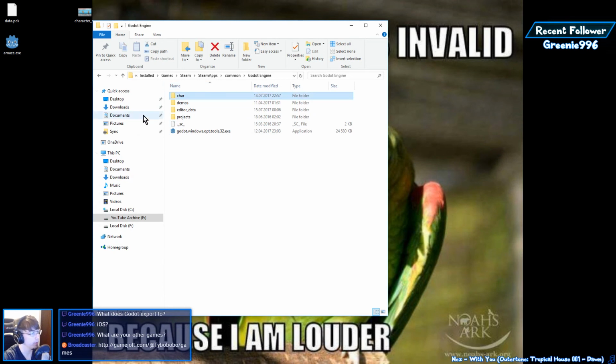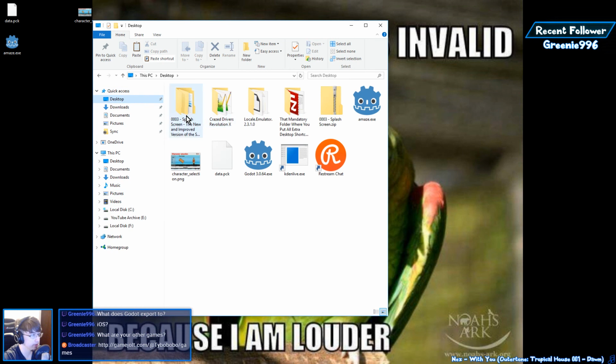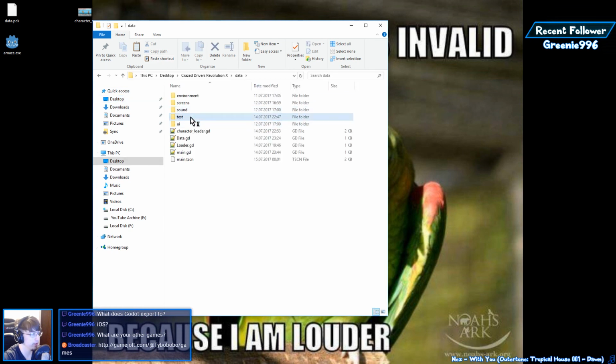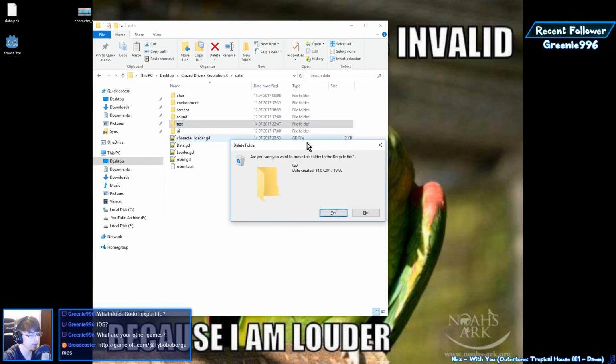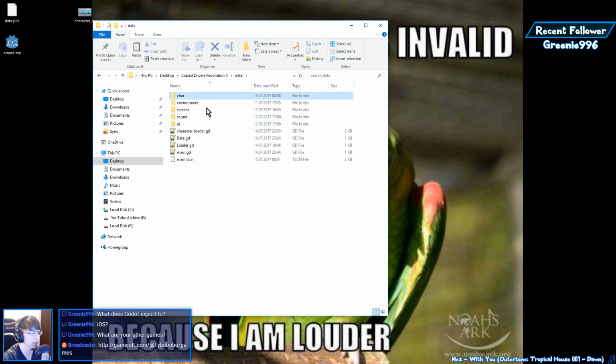Okay, I need to copy this. Hold on, give me a second. Where did I put the project desktop? There. Data. So test is now the character folder. Replace that. Delete test, because that is no longer used, because we're now loading from a character folder. This I can delete, because we're not using that. Data we're keeping, character loader we're keeping. I may want to move that later. Yeah, it looks fine.